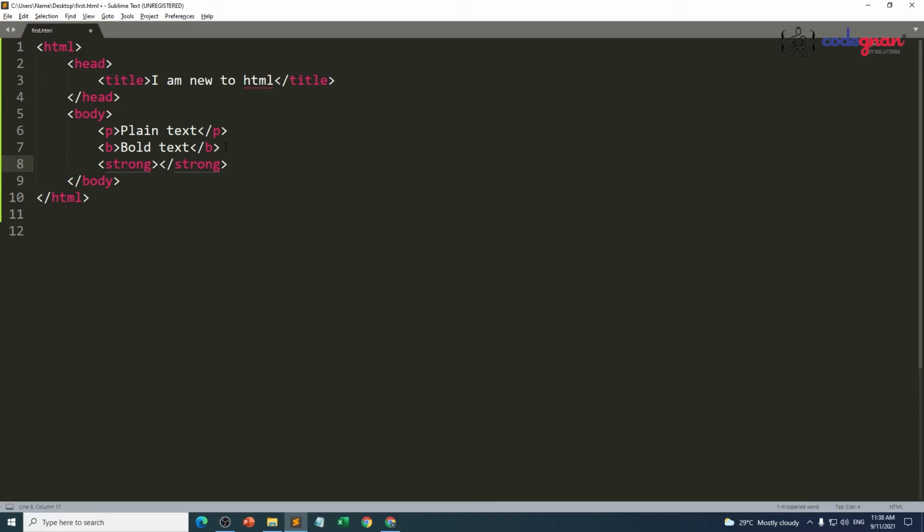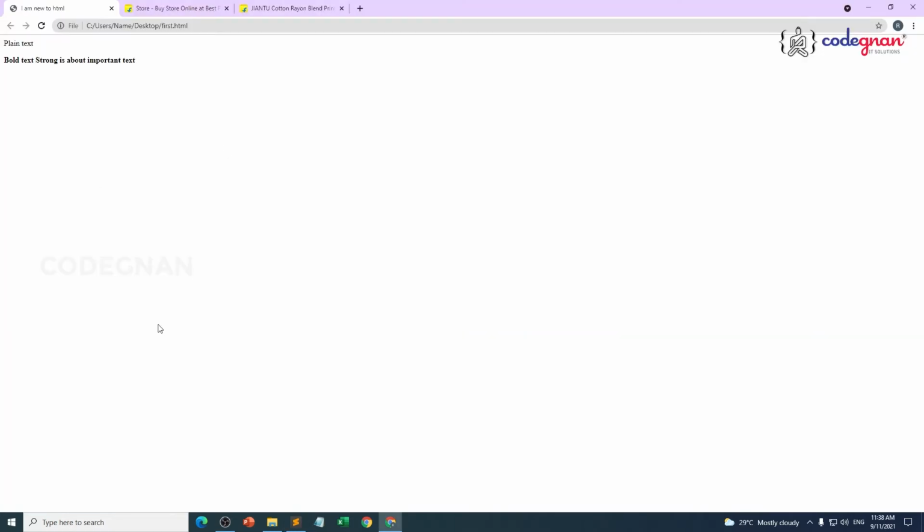But coming to output, you are going to see our bold text only. Bold, strong is about important text. F5. There it is. It is also going to happen in the bold format.